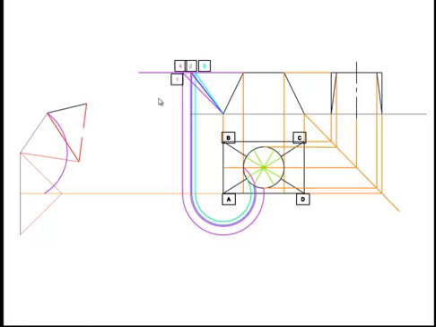So we can join these points back up and create the edge view, which will be this perpendicular height here. Now, like above this construction line, we can do the same below it, like so, locating the same points.